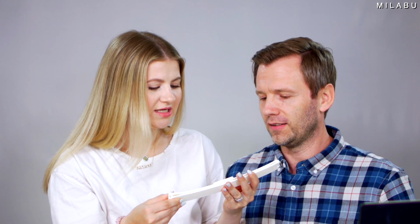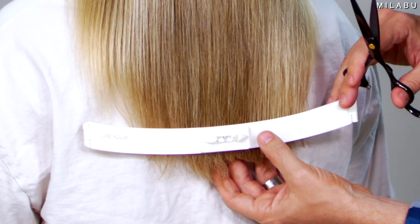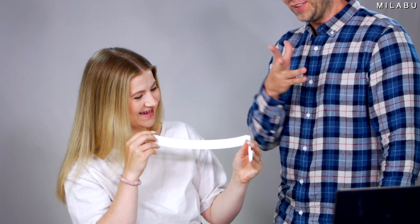Let's just cut it. You were quiet because you were adjusting the bubble. The bubble, yeah. It moved a little, so I had to move it slightly down. So how cool is that? This is really genius. That's exactly what I was thinking when I was cutting before. I'm like, why can't there be just a nice little level guide? A level? You just got it.